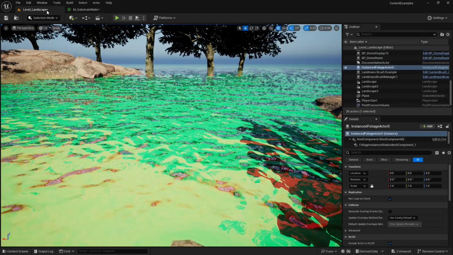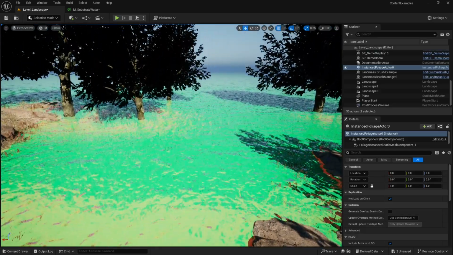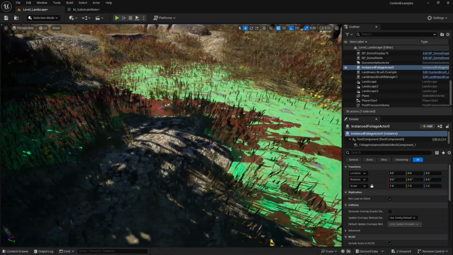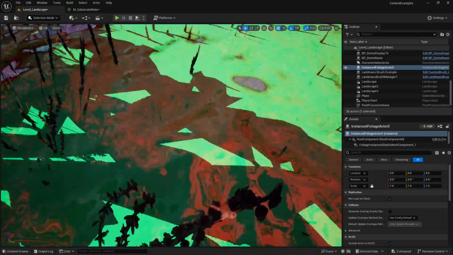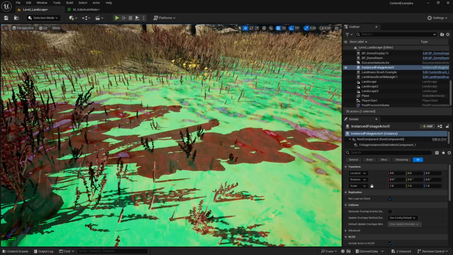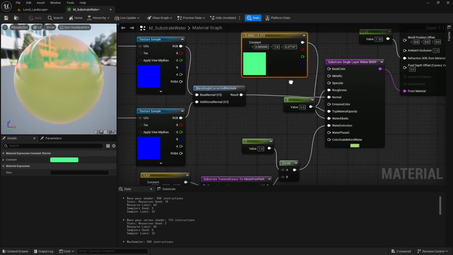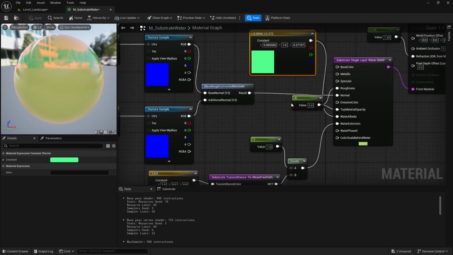Okay, so now most of it is that greenish color, and only the red color is at very specific, shallow angles. So yeah, you can play around with it.